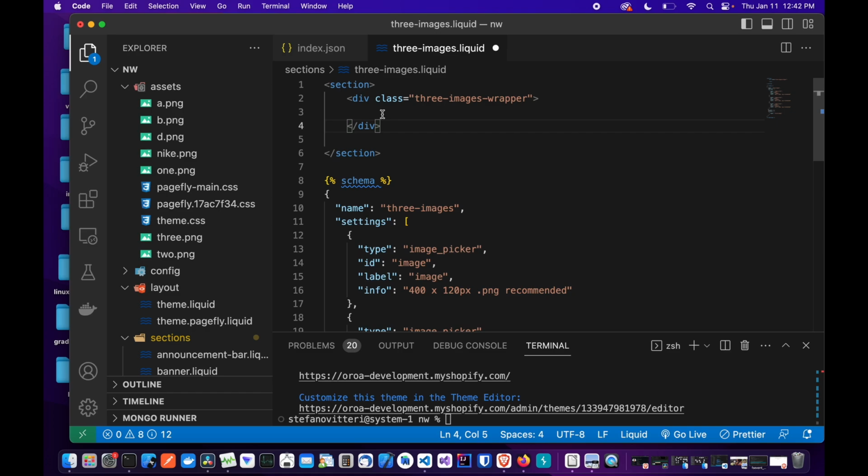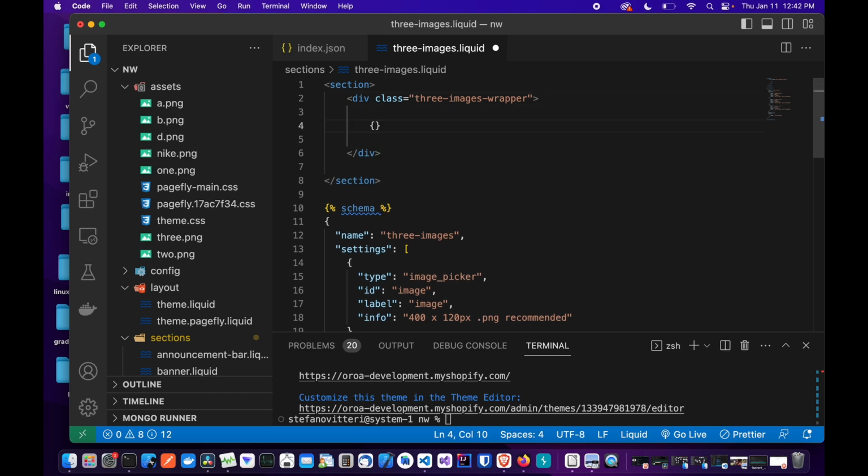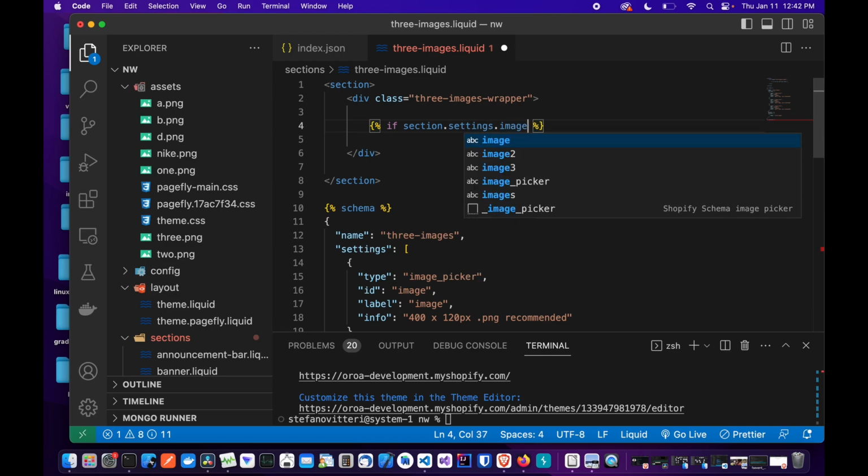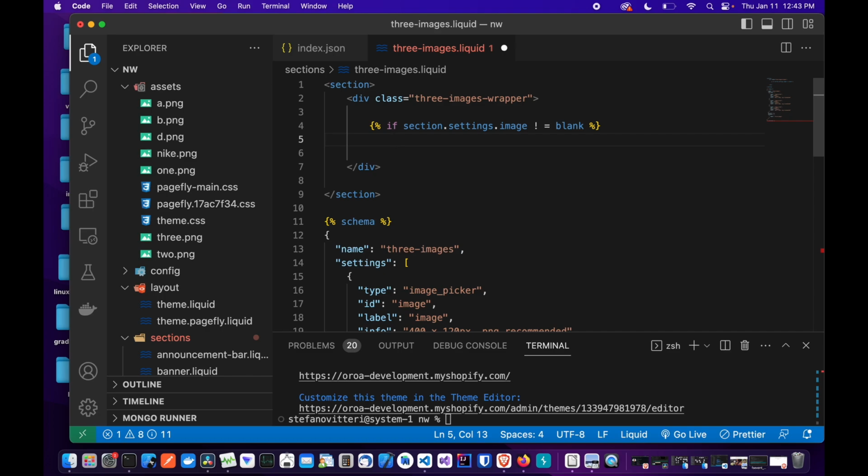And then here we're going to have a few conditions. First we need to access our if tag: if section.settings.image is not blank, we're going to have a div with a class called OneUser.